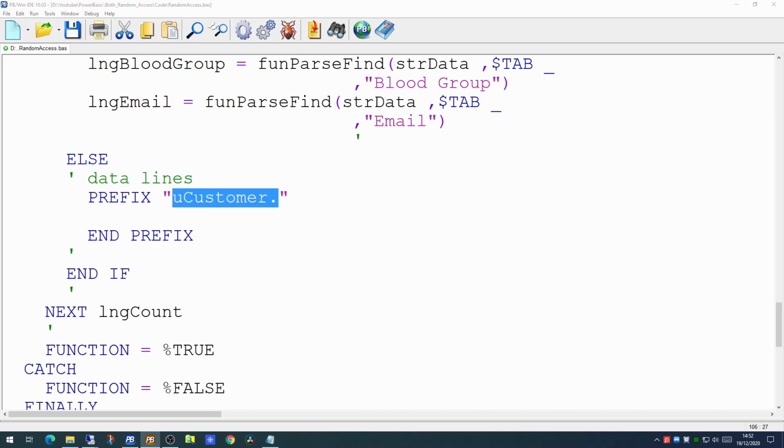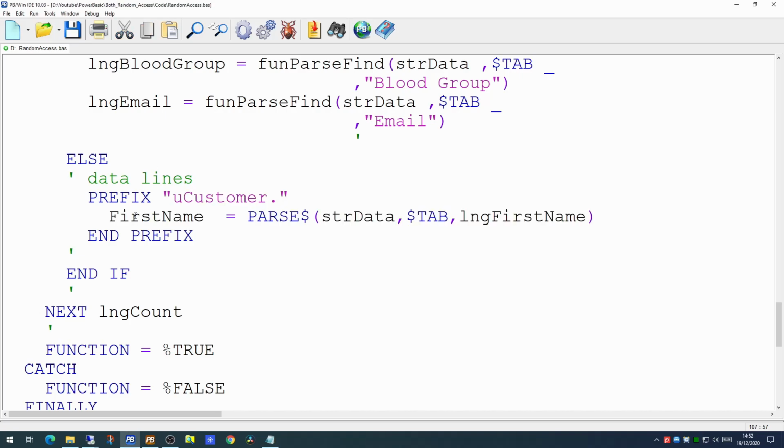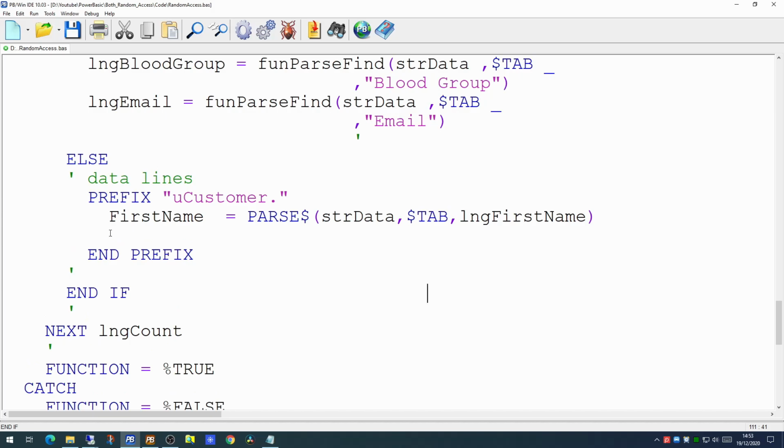So this way we can use the first name element of our user-defined type to be equal to, and we'll use the parse command here to parse up our data line. We're telling it it's tab delimited, and we're telling it the specific column number. This way we're not hard coding the column number in here, so that should the file actually change, as long as the header line names do not change, then our program will still work. So we can do that for each of the columns we're interested in.